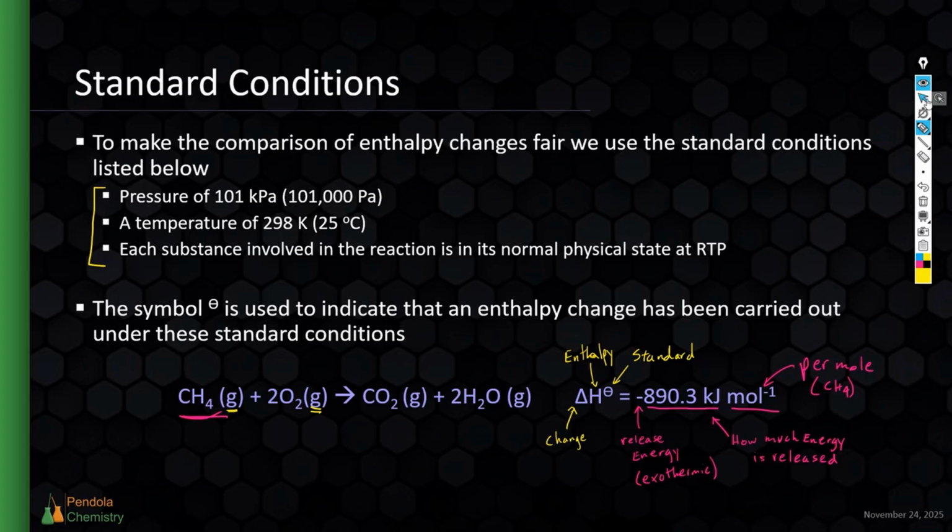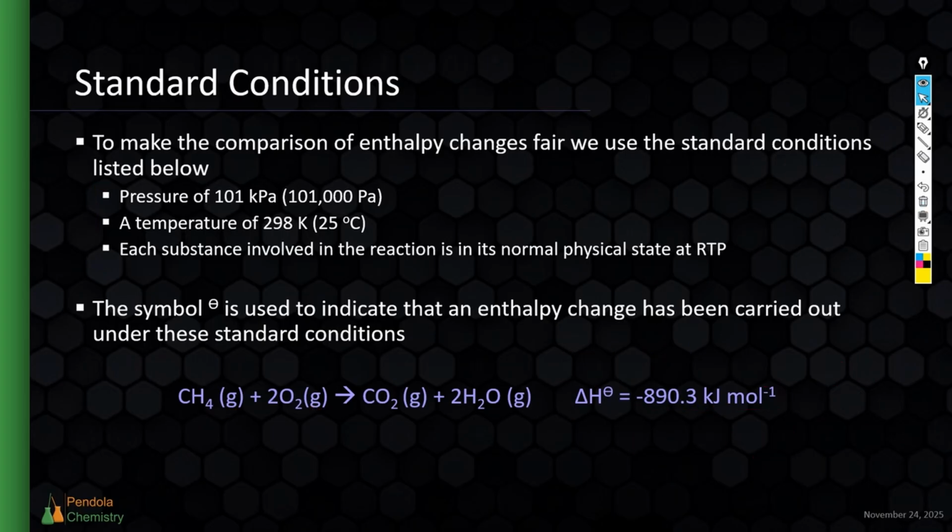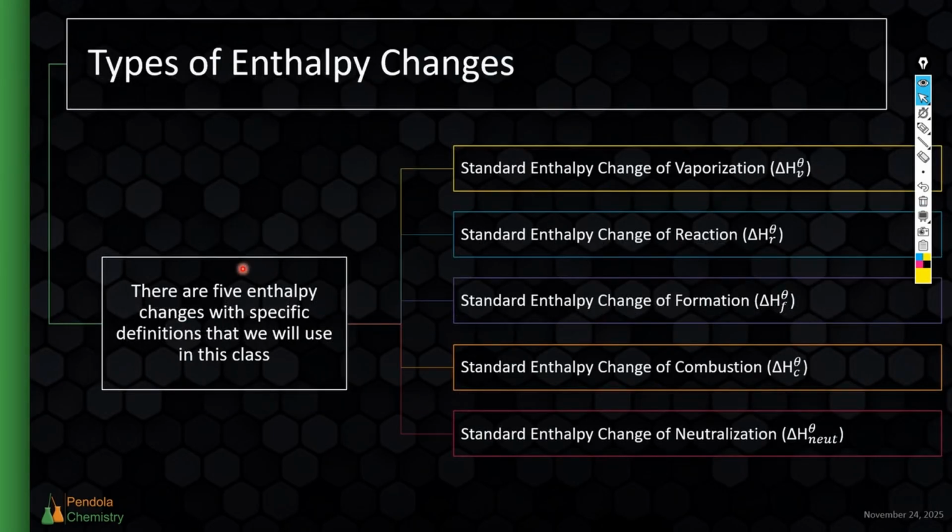So let's now go into the different types of enthalpy changes. Now, this is an important conversation. Why? There are 5 different types of enthalpy changes that we're going to discuss in the AS chemistry curriculum. There are actually more, and there's an extra one that we have already kind of brought up earlier that's not in your curriculum, but we will mention. But in reality, there's a lot of different standard enthalpy changes.